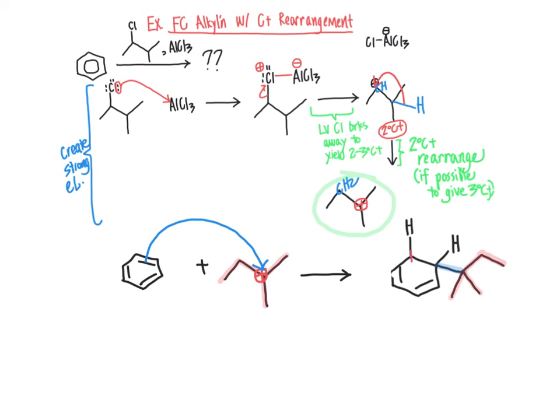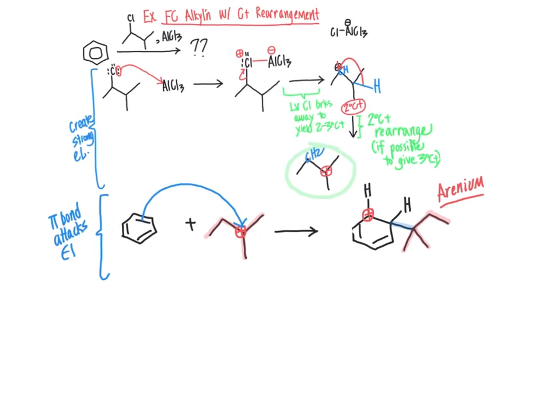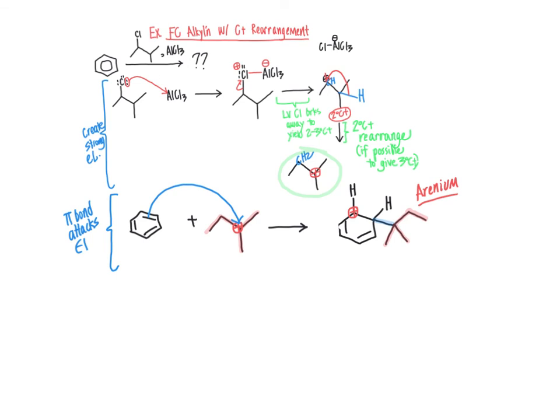Now, one last essential point here, put in the positive formal charge on our ring. And so we would describe this as that second part of the reaction mechanism where our pi bond from our aromatic ring attacks the electrophile to give us our arenium intermediate. And then down to the home stretch here, last part of this is going to always be the deprotonation step, where we're going to lose a proton to restore aromaticity through that deprotonation step of our aromatic intermediate.